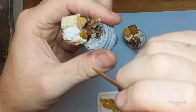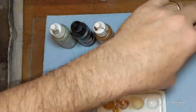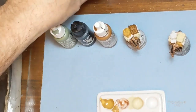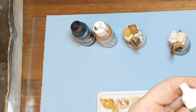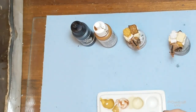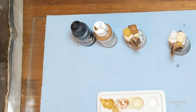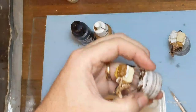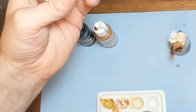You know what? I'm kind of liking this color. But I think I'm going to hold up. All right. So I'm going to go with one of my accent colors now. This green. This Russian uniform highlight green. I need to open up that bottle a little bit. There we go. That's all I'm gonna need, because I'm only gonna paint this one tube with it. I guess it's like a rolled up blanket or something.